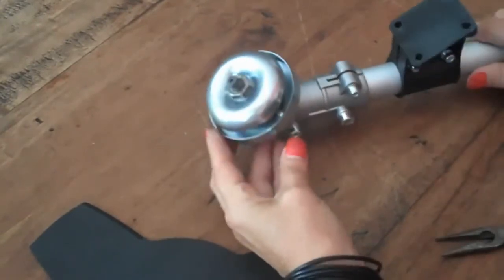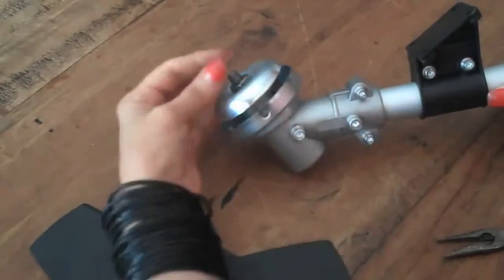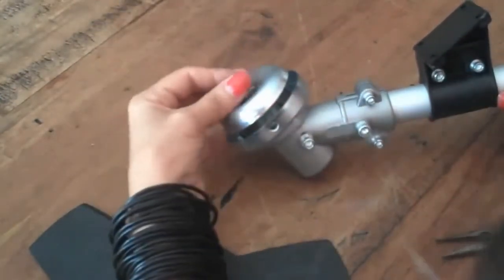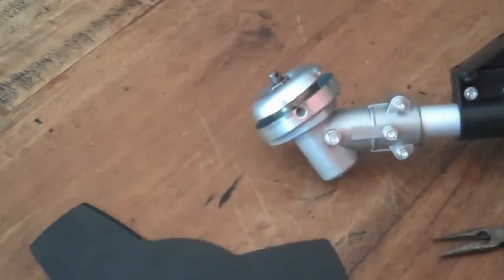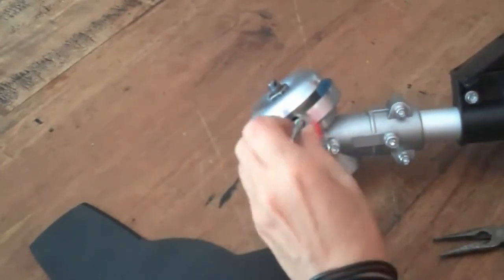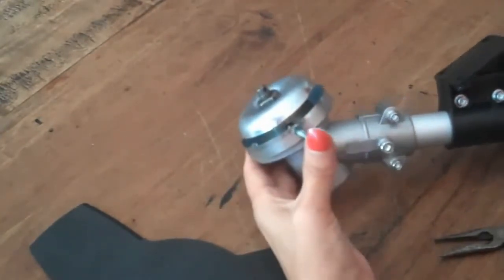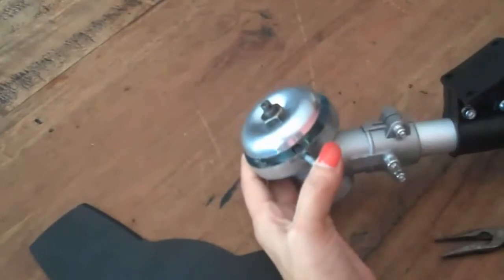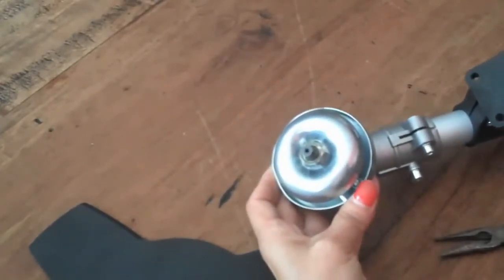Okay. Now on one side you'll find a hole. We want to find that hole and then find the inner hole, which is on the inner part. And if we turn this slightly, you'll find that they both align up together. And we slot the Allen key, which is in the toolkit, through into the inner hole. And this stops this part moving so we can get the nut off.